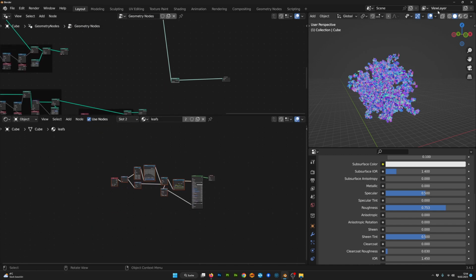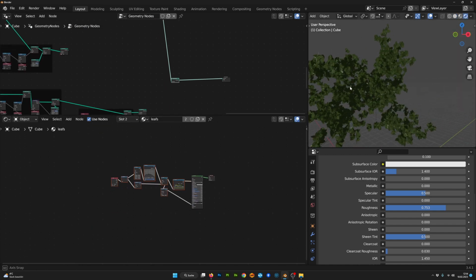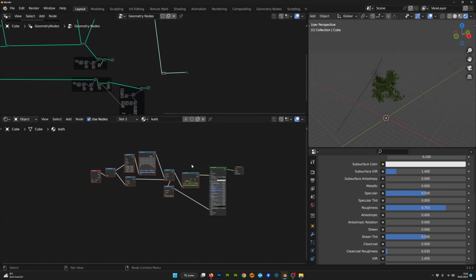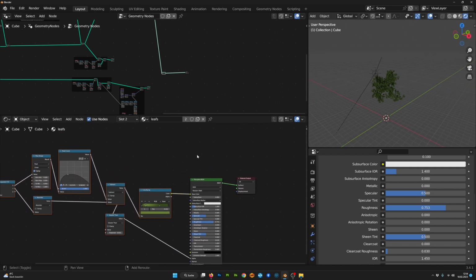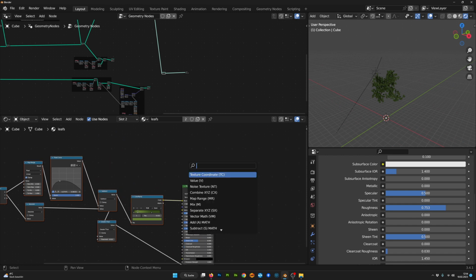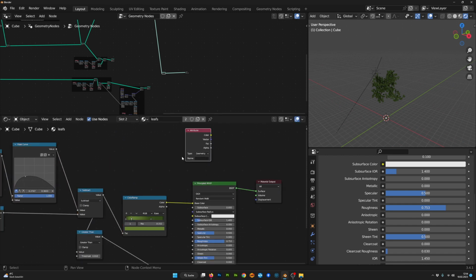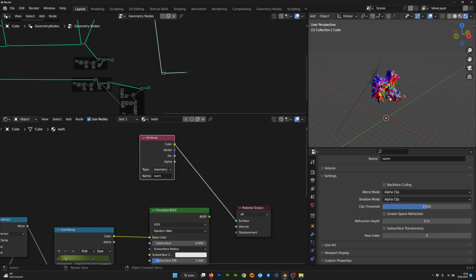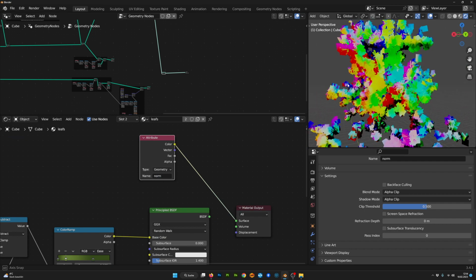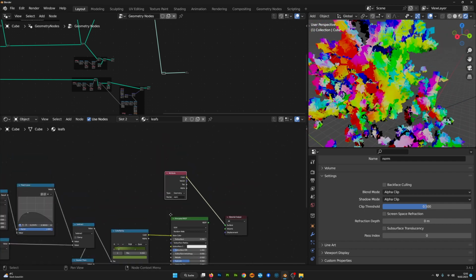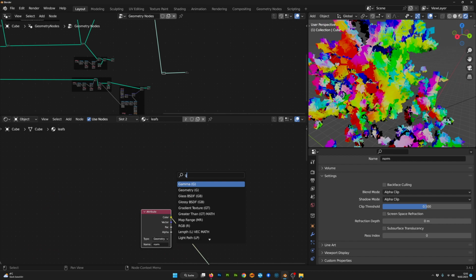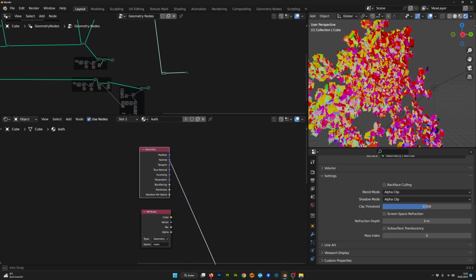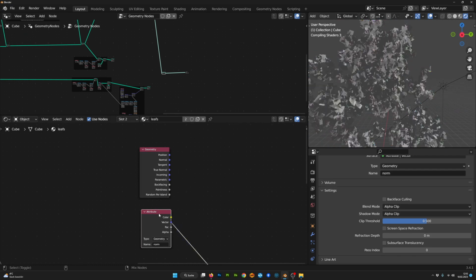And in our shader, we now can take this attribute. If we have a look at it, you can see it kind of looks like normals. So in comparison with the default normals, which is really cluttered, it looks like this.